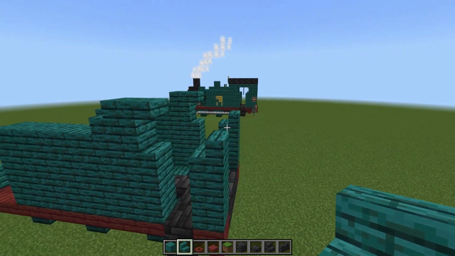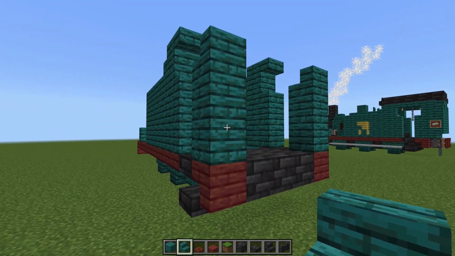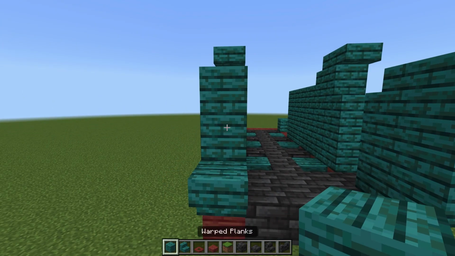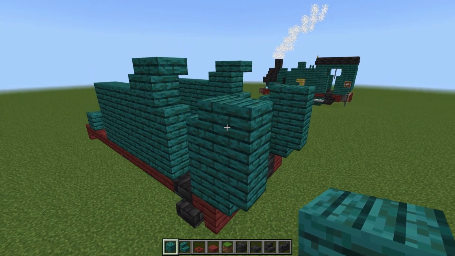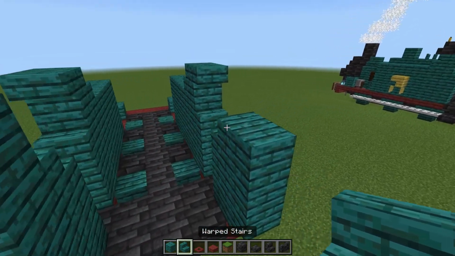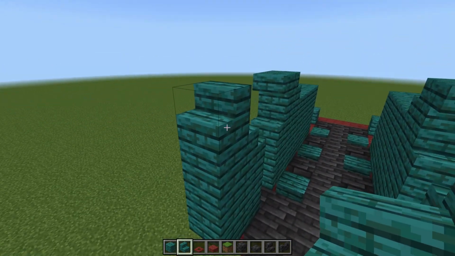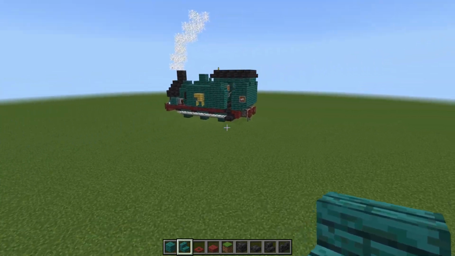Brilliant. And now what I'll do down here is take an upside down stair just here and here, with 2 blocks here and 2 blocks here. And then I'll do myself a stair here, going back in towards the train, and here. And this one can actually run almost right the way across, but we do ourselves the 2 windows.